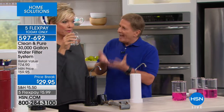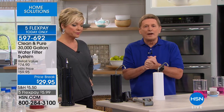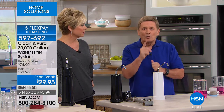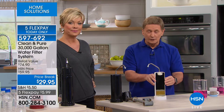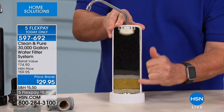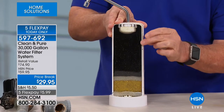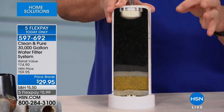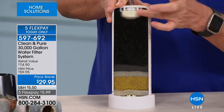People ask how something can last 30 years without replacing the filter — it's what's inside. I cut the filter in half so we can go inside it. No bottled water company will ever show you how they filter their water, but I'll show you exactly. Water comes in from the bottom and hits the initial micron pad. Then there's KDF — a special electrochemical process — then another micron pad. That large black area is recycled coconut shell carbon. The industry term 'contact time' means the longer unfiltered water is in contact with the filter media, the better the result.